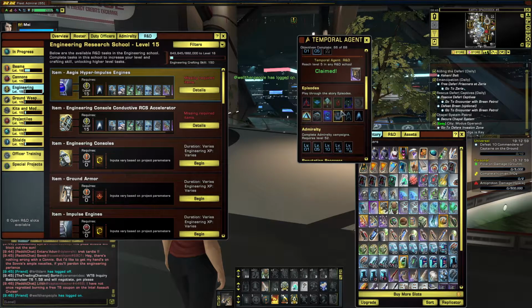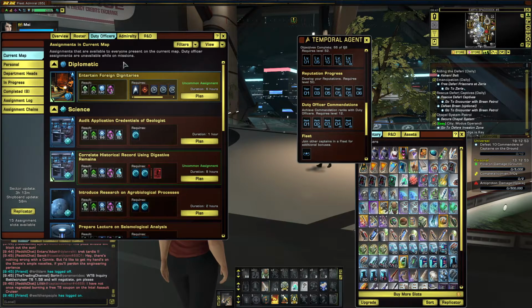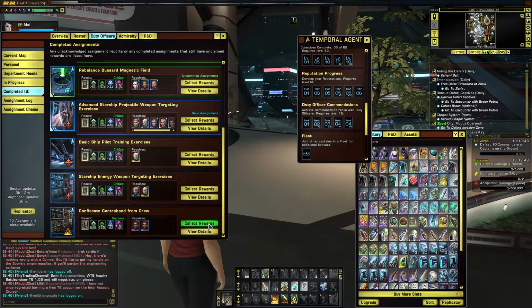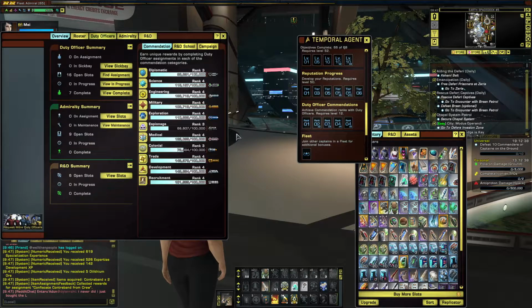Then we've got to cover the duty officer accommodations. Now the duty officer mission stuff is here, and see, I've got a few of them. I've just finished cooking. But these are the list of accommodations. As you can see, I've got quite a few done already, and diplomatic is about to hit. It's going to hit rank 4 in the future.